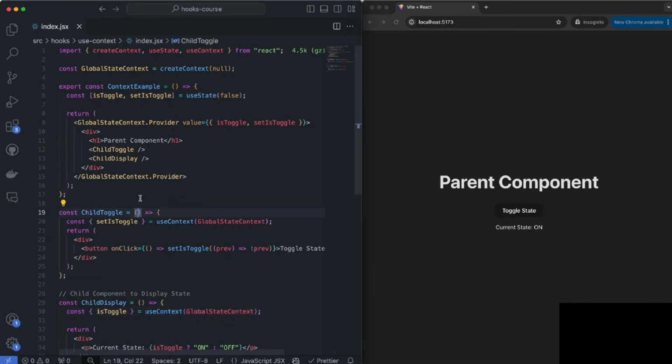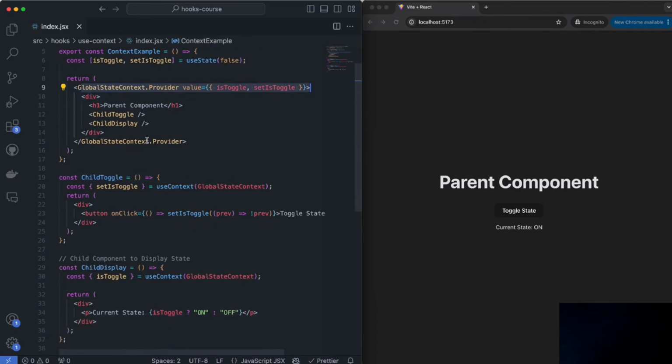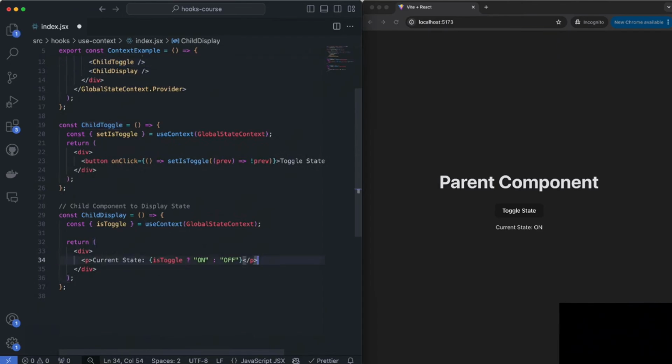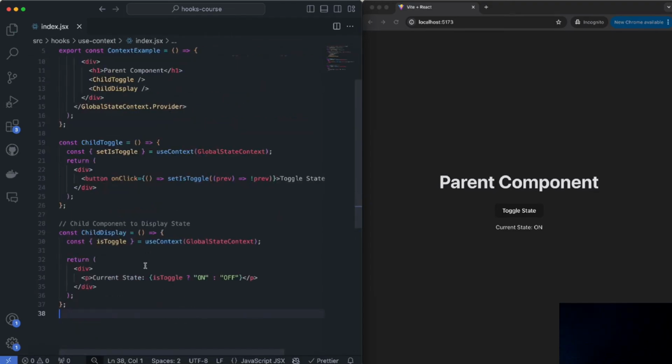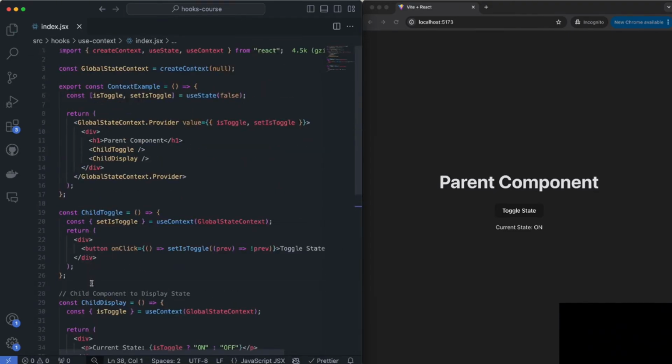Now, this is the beauty of using a state manager, because you're able to create states that you can then use in multiple layers of your components. The example we gave before is the same. If I wanted to access this isToggle on a grandchild component that I create and call inside of here, I could technically just call this useContext on there as well. And usually, I'm making all of these components in one file. Usually, you obviously have components in their individual files. So I would have a file for this child toggle and one for this child display. Technically, usually, you would export this global state context and just import it into all of those files, and you would put this on the top layer of your components, because everything that this wraps around will have access to the values that I put over here. So this is the most basic example and explanation of the useContext hook that I believe.